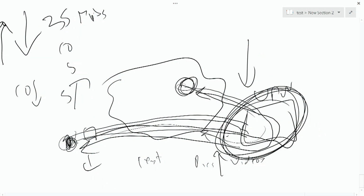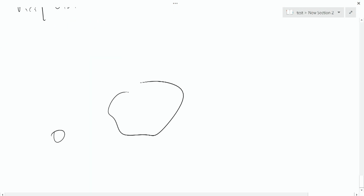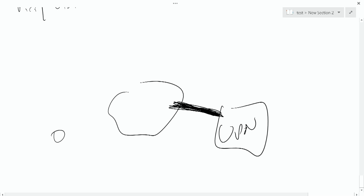So when you're thinking about this, one of the things you have to be thinking about is how much do you trust the company that you are dealing with? This is, again, a very important thing. So if we go back to our whiteboard for a second, I just want you guys to really understand. You're at your computer, you've got the cloud here, and you're going through their VPN servers. What theoretically makes this secure is you're assuming that the VPN servers have a secure connection to the internet. So what you're assuming is you have an insecure connection to the internet, and they have a secure connection to the internet. So you create a tunnel to them, and then they go out to the internet and they give you the information back through the tunnel.